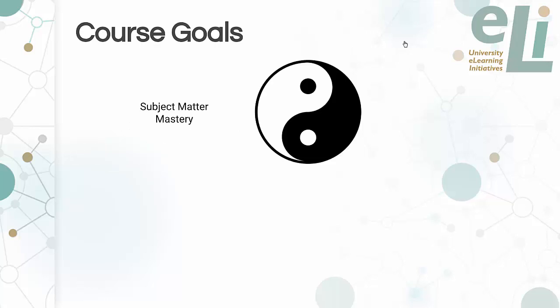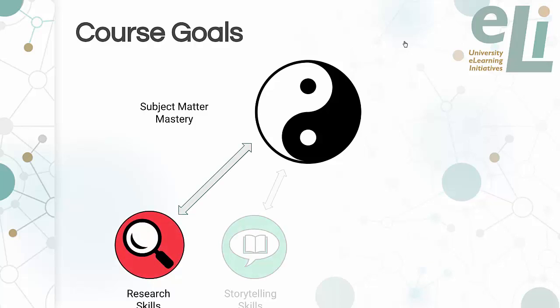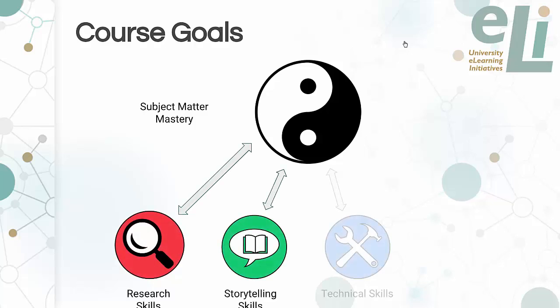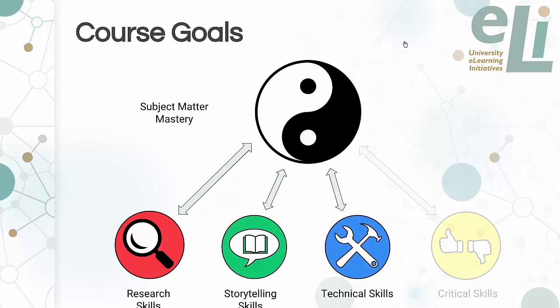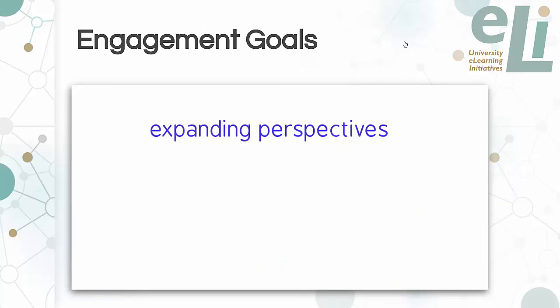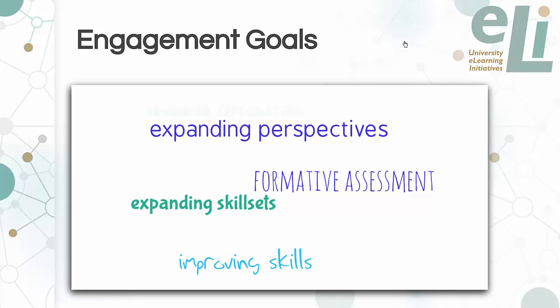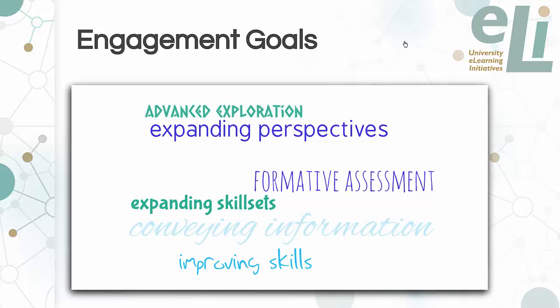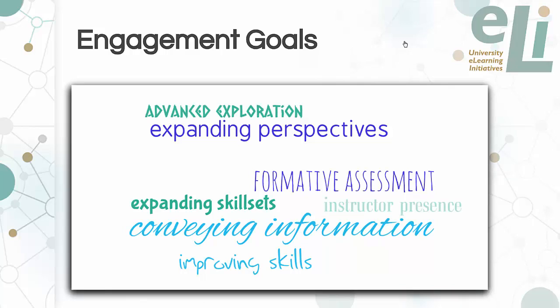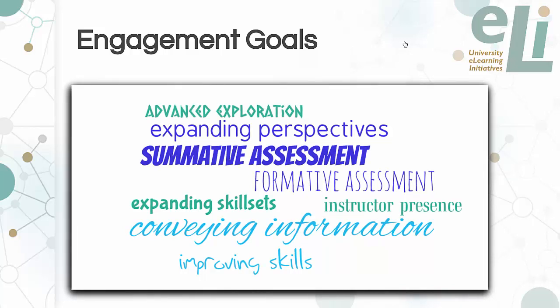When we think about goals, of course, the first thing we think about are the overarching course goals. These are the skills your students will develop by the end of the course, whether they're communicating the subject matter or developing student abilities in research, storytelling, critical thinking and analysis, or technical abilities. While these larger course goals are critical to have in the back of your mind as you consider student engagement, the goals I'd like you to consider when thinking about student engagement are micro goals specific to student engagement. I like to think of these engagement goals as building blocks toward your larger course goals.